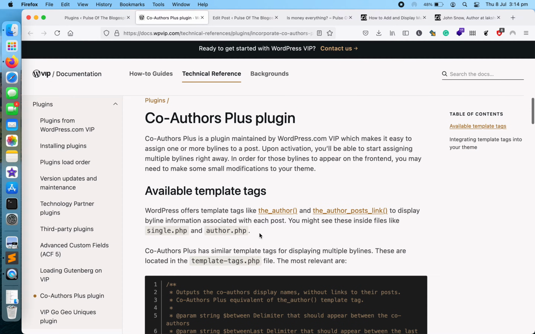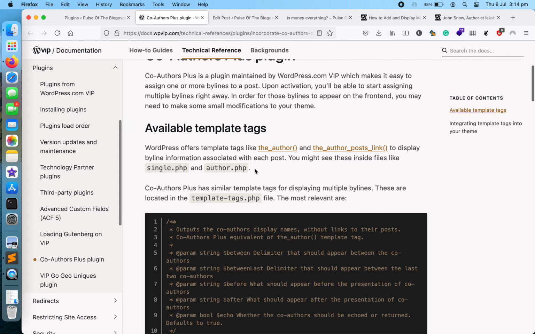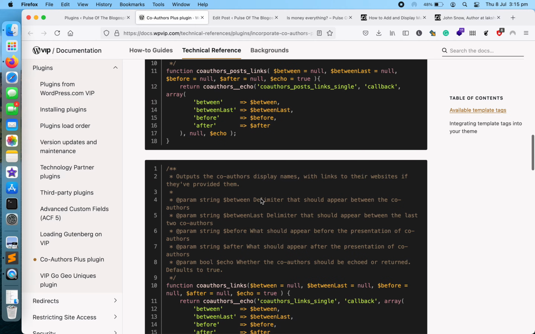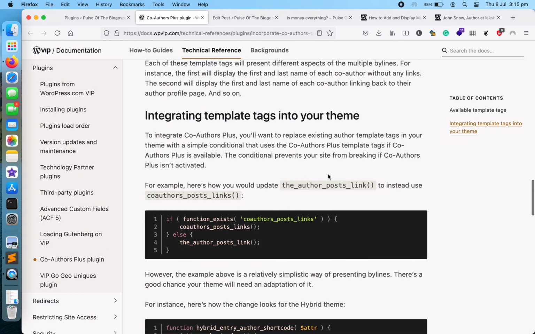So this is well documented, and you can refer to this documentation to make changes to your website as well. What it says here is we generally need to look for a template tag like the author or the author posts link, which can be found in files like single.php or author.php or template-tags.php, and then replace those tags with the coauthors_posts_links tag.